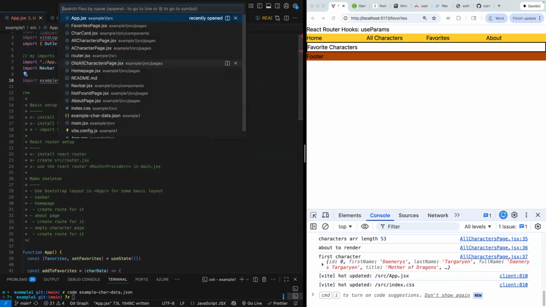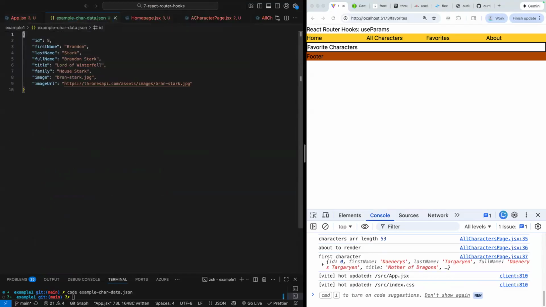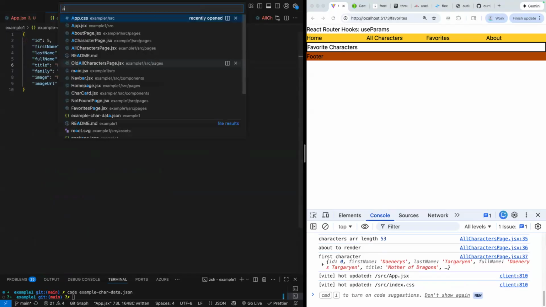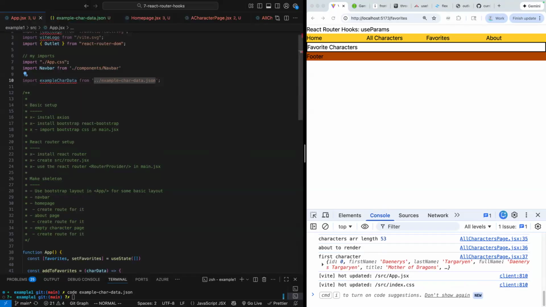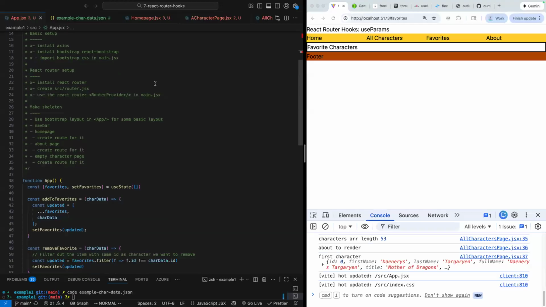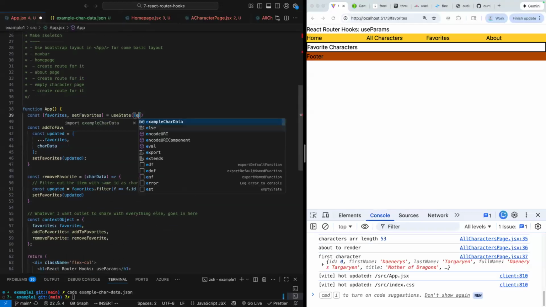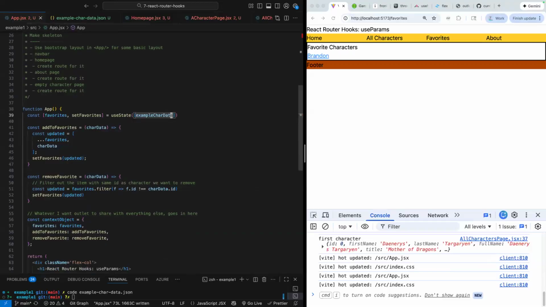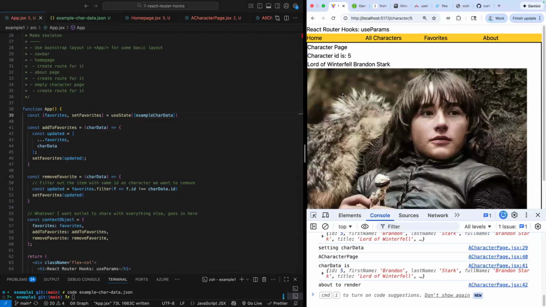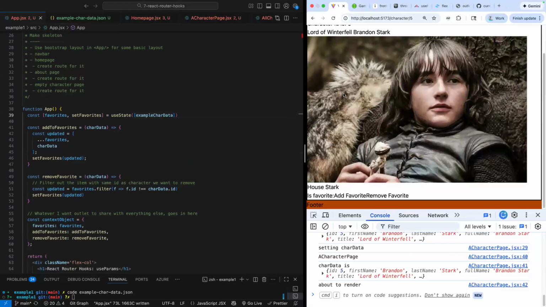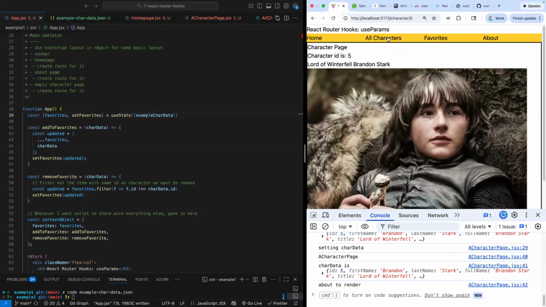But remember, I grabbed this data from a while ago and just kind of stuck it there. So we're going to use this right now. And now that I have that object, let's put it inside here and see what happens. And now I have a favorite and it's being passed through context, right?